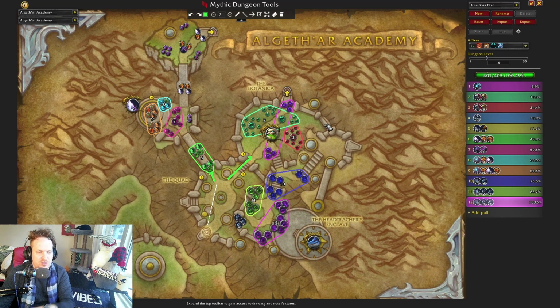Now this is primarily for if you're running with a team of people. This is not something that pugs are likely going to pick up for you. This is something to do for yourself, just to plan for yourself, to have a personal bird's eye view of what's going on, to know exactly where we're heading and how everything's going to work out, to leave yourself little notes to say, remember to kick this, watch out for your spacing, yada, yada, yada. Remembering all that stuff. Also, it can be for your team if you do have a team that you're working with, and they'll be able to look at the guide that you have figured out and go, okay, I like this route. This is pretty good.